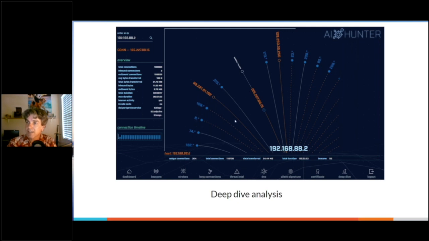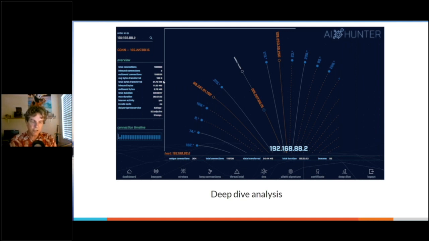So I can go in and say, okay, hey, look up IP address 192.168.88.2 and tell me everything you know about it. Now I get to see a summary of all the communication it did with the internet the day before. I can click on any of these IP addresses and see a summary of the communications it had with that. One of the other things this is really cool for is, remember I said you want to be able to pivot easily.